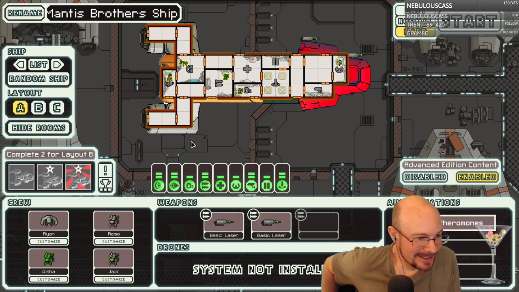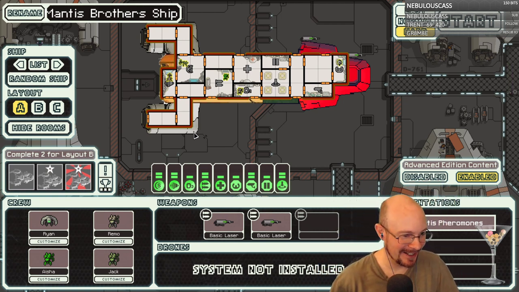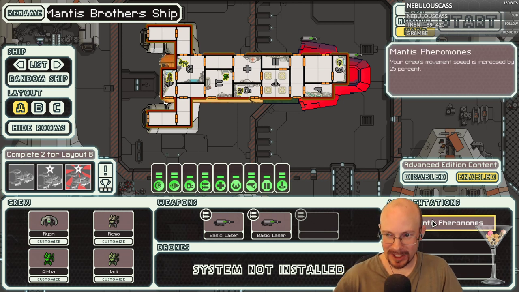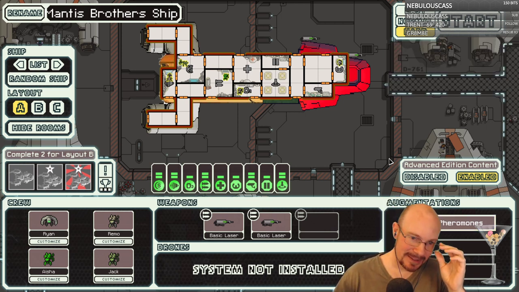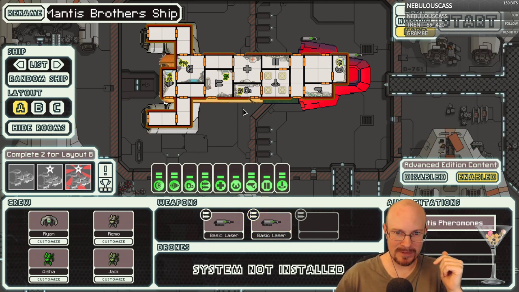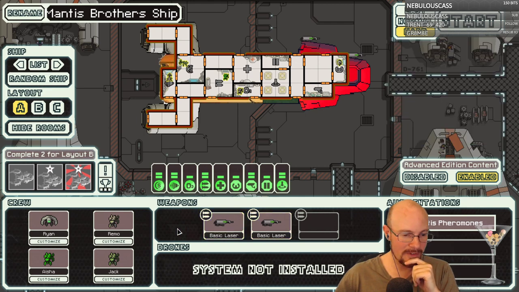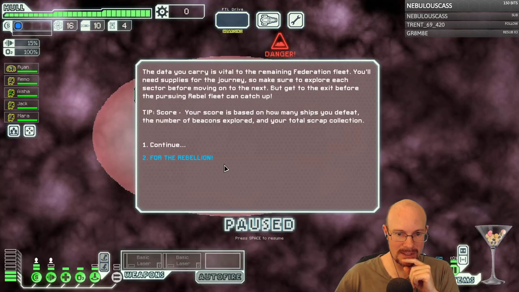There you go. I like the idea behind it. Definitely more phallic than the Fed ships. Mantis pheromones make your crew move faster. Alrighty, so it's a four-man Mantis boarding ship, which I'm always a fan of. No defense drone, so kind of a less defensive, more offensive Mantis B type of ship. So let's do this thing.